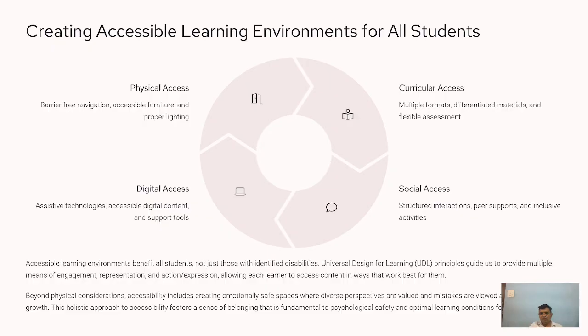So, accessible learning environments benefit all the students, not just those with identified disabilities. This is UDL, which means Universal Design for Learning. The principles guide us to provide multiple means of engagement, representation, and action or expression, allowing each learner to access the content in ways that work best for them.